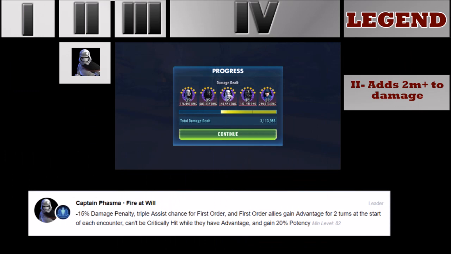So moving on to Tier 2, these are your Zeta abilities that are going to add at least 2 million damage to your overall team with the raid. First up, we have Captain Phasma with her Zeta on her leader ability, which takes away the full damage penalty, and then she also offers a triple assist chance for First Order, and there's also a bunch of things with advantage, giving critical hit immunity plus potency, a bunch of other things.